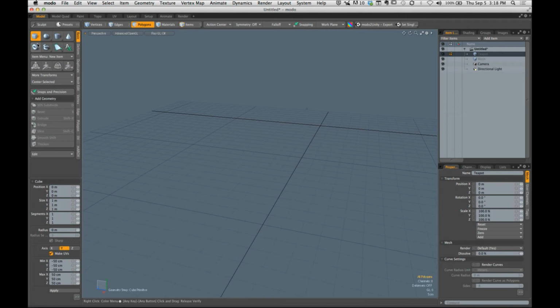So check it out. We've turned the tool on, right? The button's gone orange. We have options down at the bottom. Now our job as the artist is to draw a cube. Check it out. I'm going to draw a cube. And I just left-clicked and dragged. Left-click and drag.